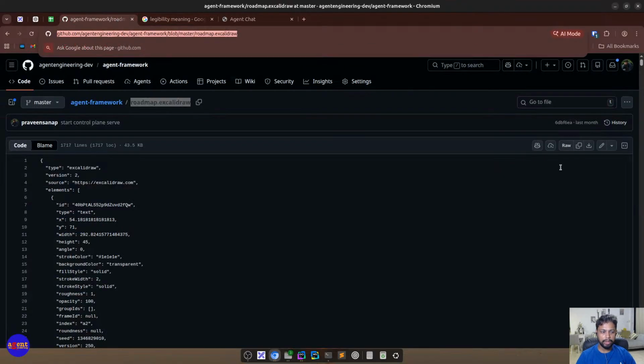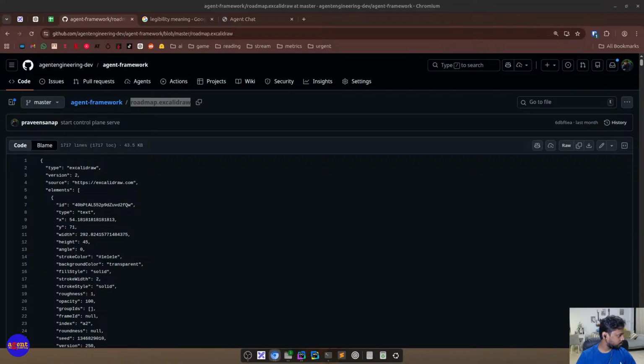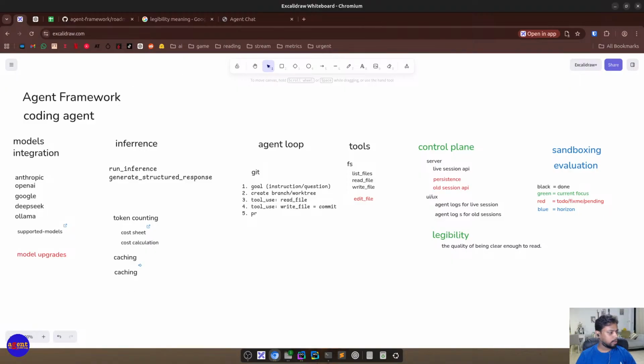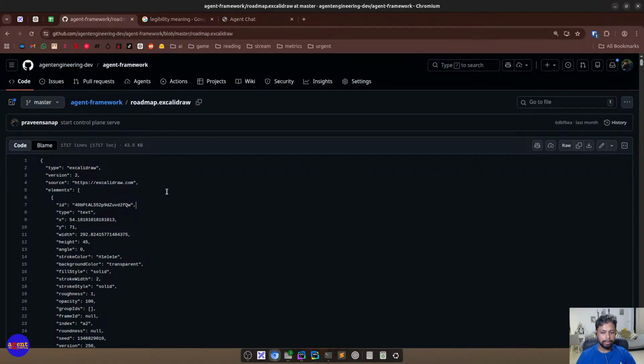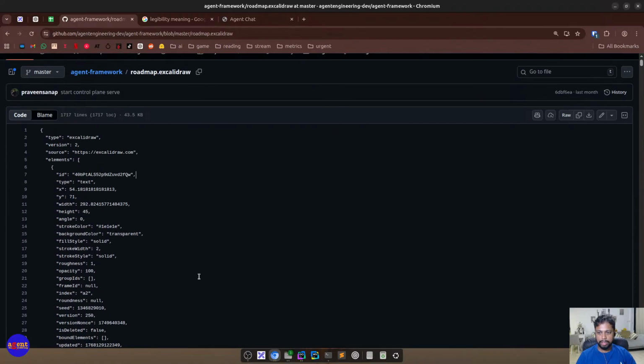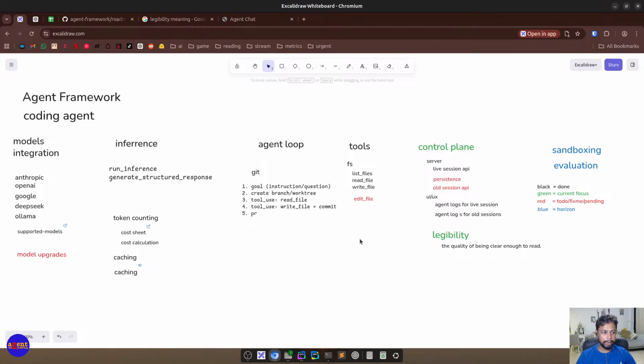I will give the link to the repo, right? But this is what we've done so far. You can go through the repo, but going forward, I'll commit this image or PNG as well to the repo so that people going in can see what is currently being done and what we're doing.